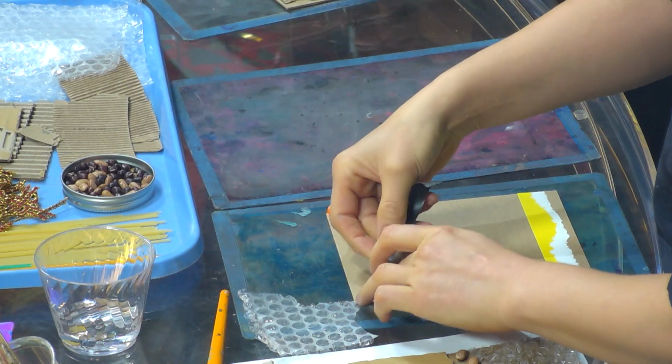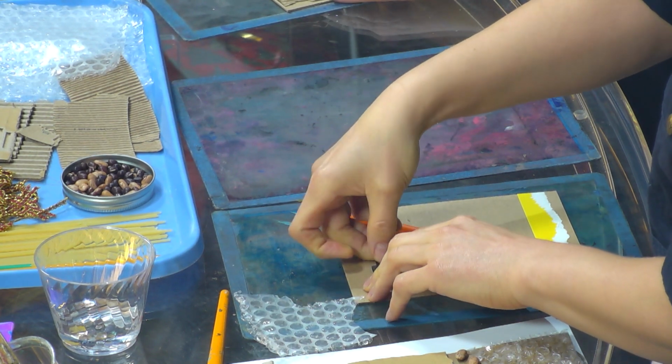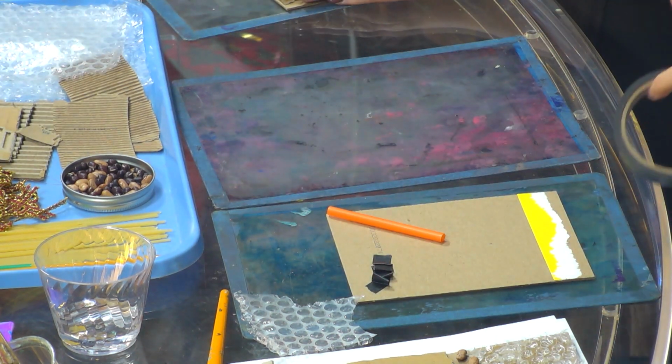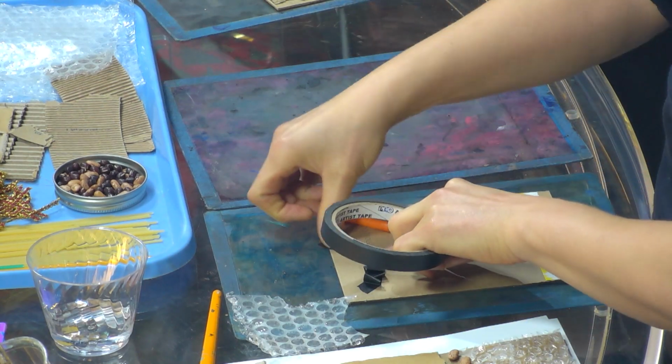The idea is to get some texture on this board. And as you're creating with the tape, oh yeah, this is pretty neat, doing a little zigzag. If you don't feel like going searching through your pantry, or if you don't have glue around your house, you can really just use tape.